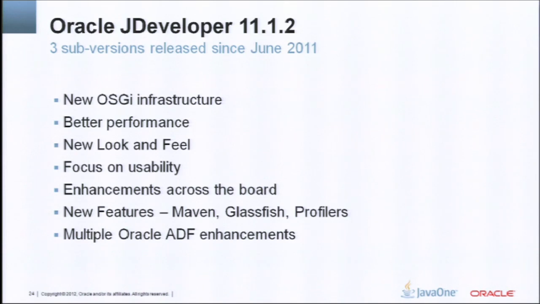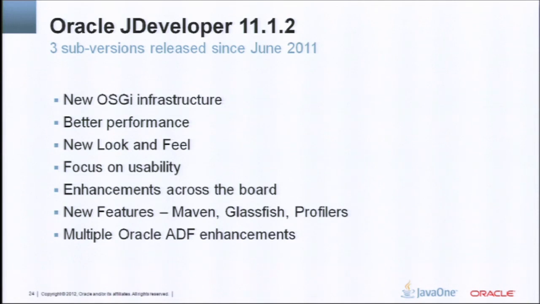I don't know if you're familiar, but Oracle now owns Sun, and Sun had an IDE called NetBeans, and the NetBeans team is actually reporting to the same guy that we report to. And one thing you can now see is us cooperating on stuff. So for example, one thing we introduced in JDeveloper is we took the OSGI infrastructure that they built, enhanced it a little bit, and this is now part of JDeveloper. We did the same thing, by the way, for the profilers. We took up the profilers from NetBeans, and they are now available inside JDeveloper.